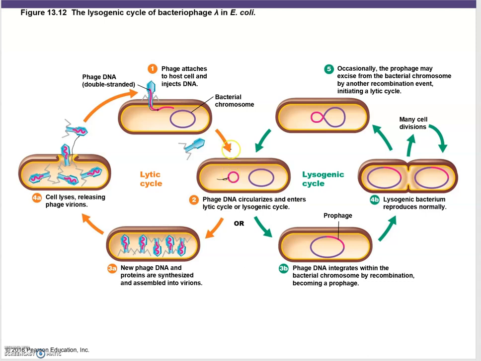In the lysogenic cycle, now we're going over this way into the green part. The pink DNA from the virus gets incorporated into the host cell genome and becomes part of it. Every time the bacterium divides, it will copy the viral DNA along with its own DNA, and we'll just continue to do that. A lot of times these bacteria undergo phage conversion, and they have different properties. Depending on the conditions, the lysogenic cycle could actually switch over and go right into the lytic cycle. So that's possible.